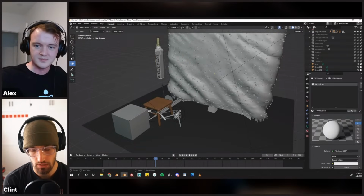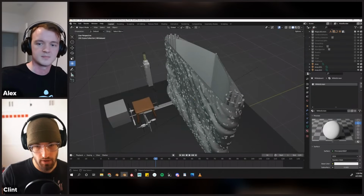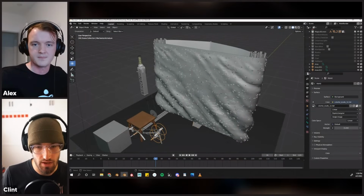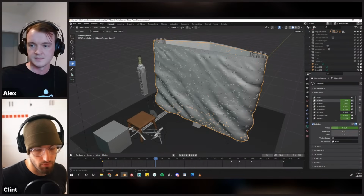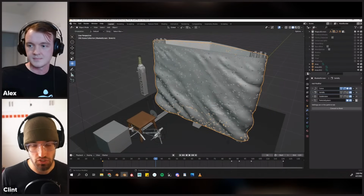Okay, so let me ask this. You basically had two options. You could simulate the background. We're talking specifically about the background now. You could simulate that background and bake it in, but then it's kind of finicky and may not work if you change the vibe on the foreground character and his speed and everything, and you have to resim it, and it'd probably take a little too much time in the end. So you chose to essentially just do it.